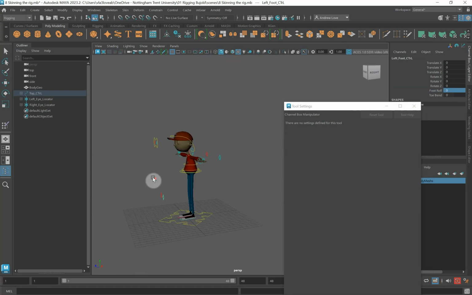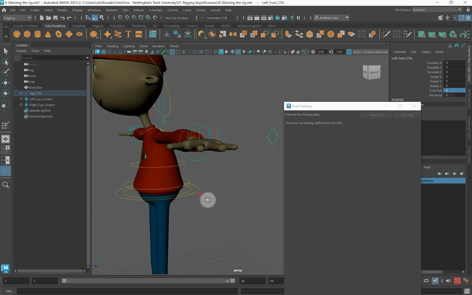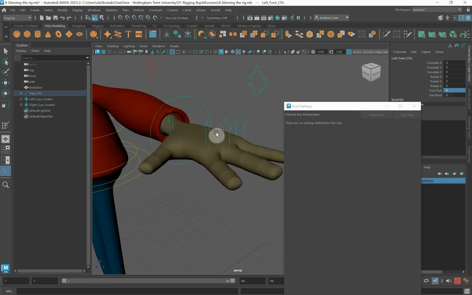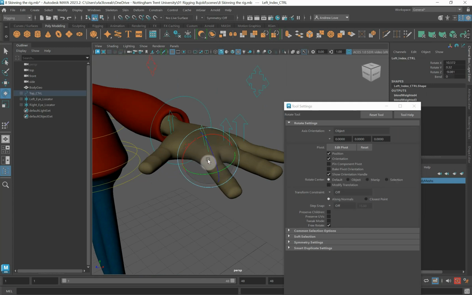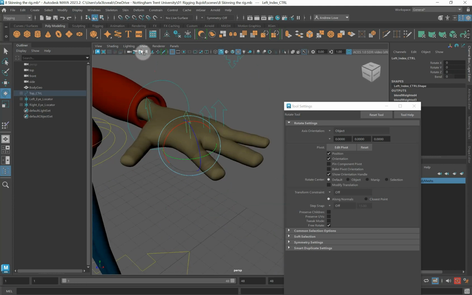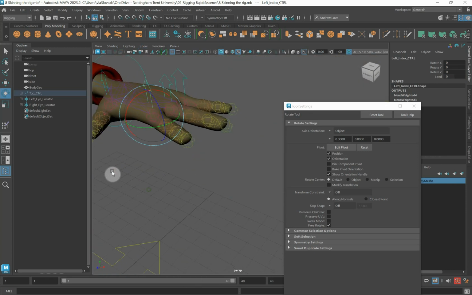Okay. I want to look at the hands. Not too bad. Bring the joints back in. So, I mean, this is just faffy, really.